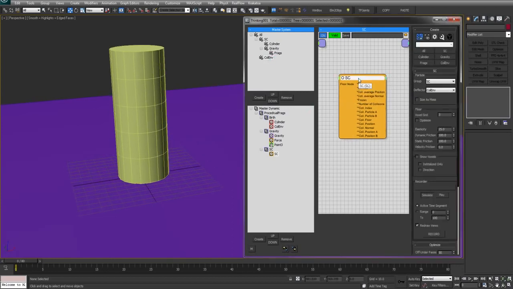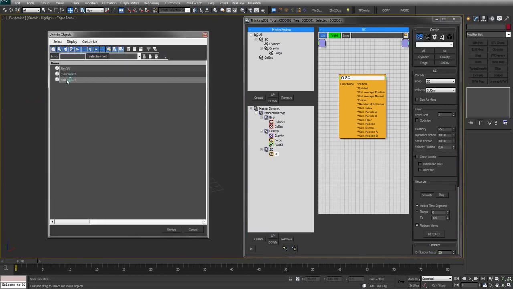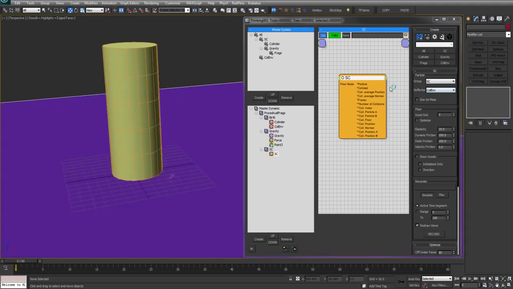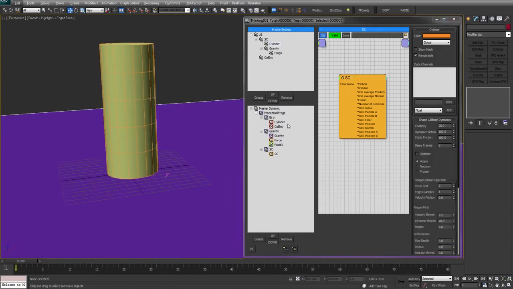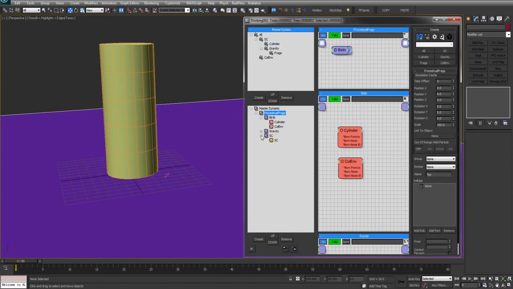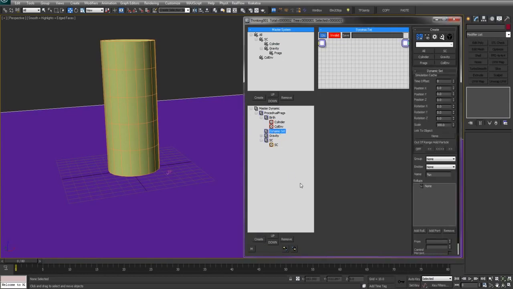Okay, cool. So hide these again. Unhide thinking. Alright, so we've got ground, gravity. Let me just throw in the cylinder here just to see. Well, it's not moving because nothing's happening. So okay, now we need activators. We need those little boxes to activate fragging. Make another dynamic set. I like to name it activators.